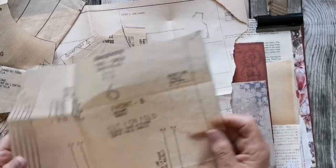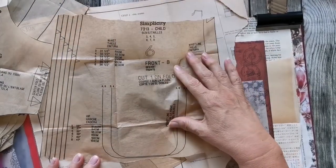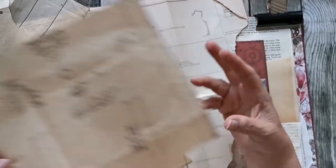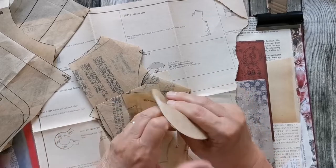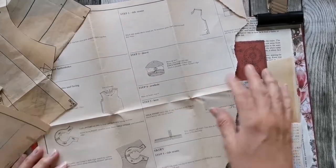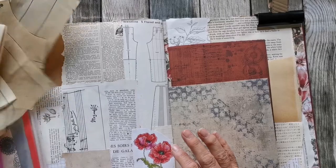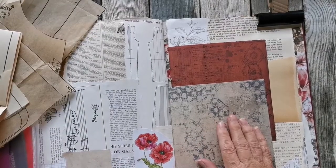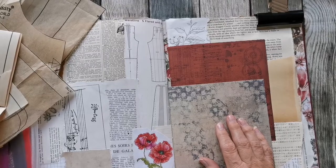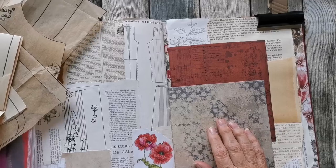I've also pulled out my tissue pattern pieces — this is from a garment my mum probably made for my niece, some kind of blouse. The pattern instruction paper makes good backgrounds, so I'll probably use some of those as well. I've forgotten to bring my laces box and fabrics up. I know I've got a book on tatting somewhere, but it's buried in a pile and would take a long while to get to.